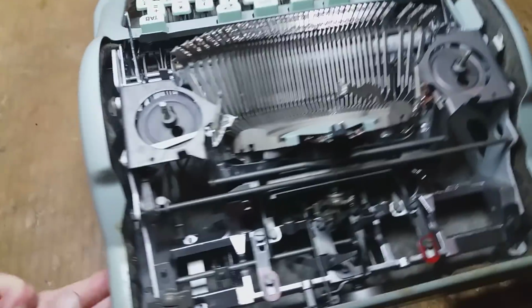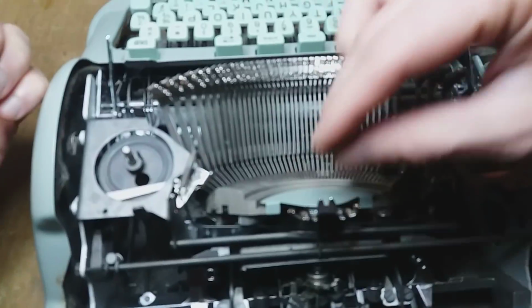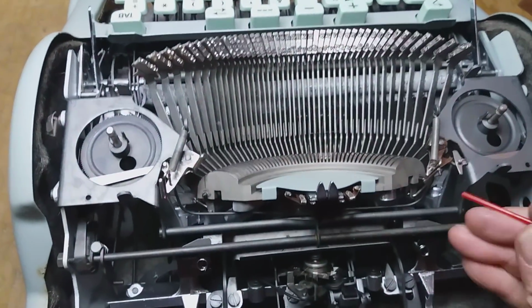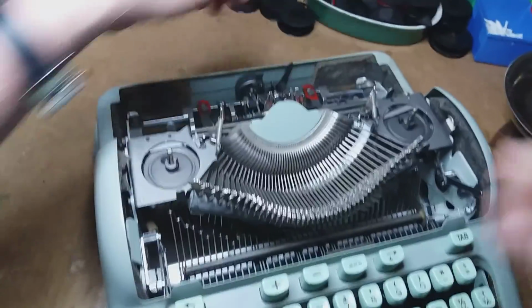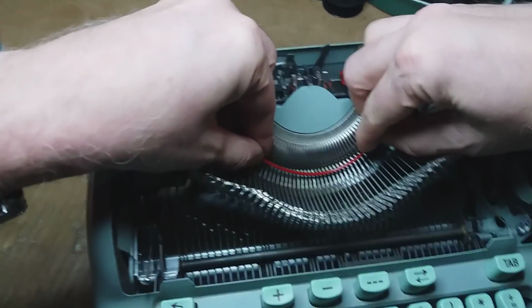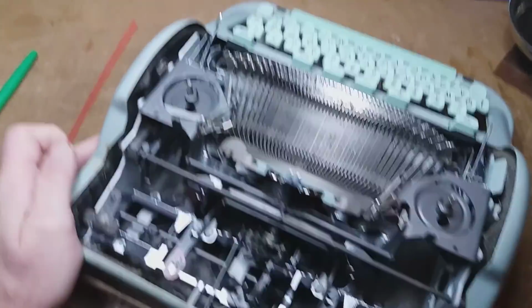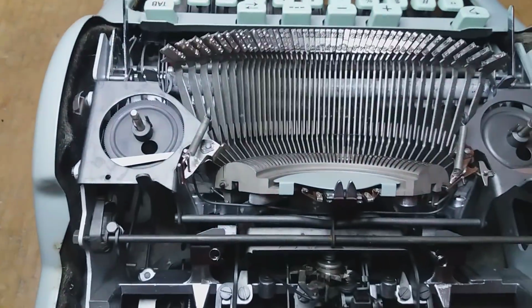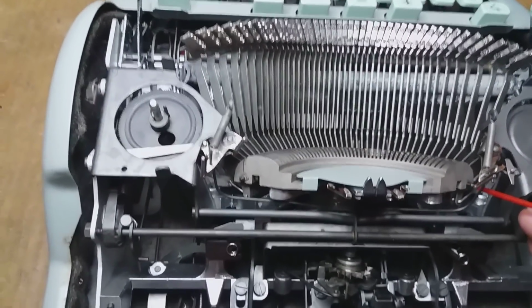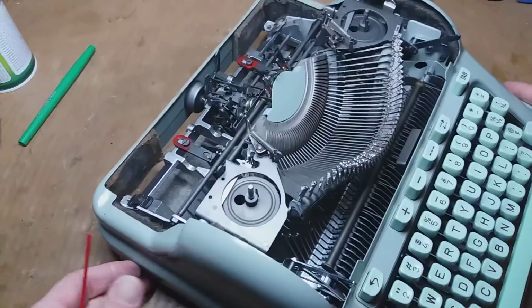And some variation of this will remain true for pretty much any typewriter. So these all operate on a pivot, right? And there's going to be one U-shaped ring that's going to sit down inside there, riding about like that, that all of these hinge off of. And you can normally see it sticking out of the top of the type bar segment. There's almost always going to be some sort of little clip or keeper there to hold this U-bar pivot thing in place. And so you got to get those taken off of there.